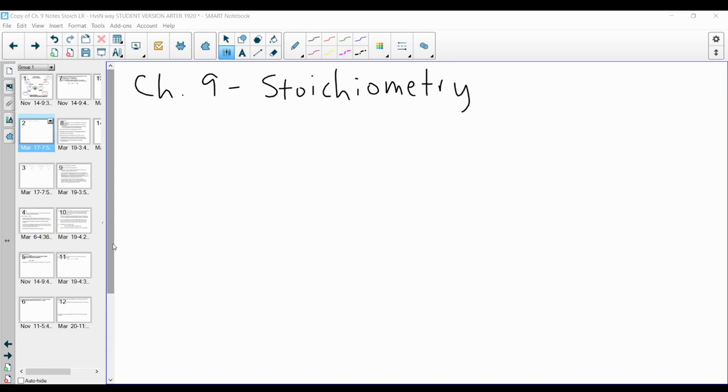So the first thing I want to do is take you through the double roadmap. And so hopefully you've gone through the learning agenda up to this point, so you know a little bit more about stoichiometry. I want to take you through the roadmap that you're going to use in order to make it through each problem type. So the first area where you may start is you may start at volume, and then you would need to convert to mass. Not always going to start at volume, but there is a chance. You may start at particles. Right? Those are atoms, ions, molecules, or formula units.